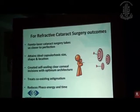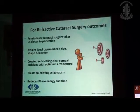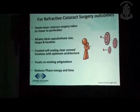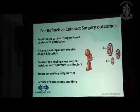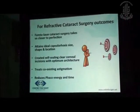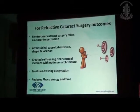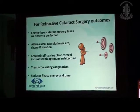It is the same machine, the heart of the machine is the same, only the numerical apertures change so that you focus on different layers on the cornea. And friends, femtosecond cataract surgery or a cataract refractive surgery is becoming rapidly the gold standard for premium IOL surgeries in the Western countries. There are more than 550 installations of the femto in the world, and there are more than 3 lakh procedures of femto cataract that have been done. So in India, I think there are more than 22 installations. In Delhi alone, I think there are 6 installations now of the femto cataract.